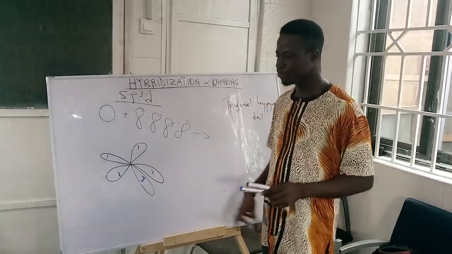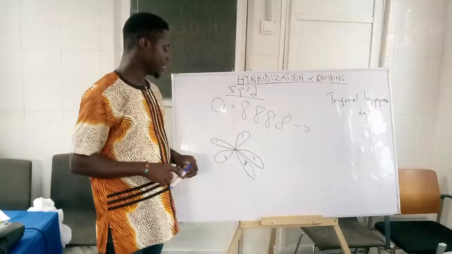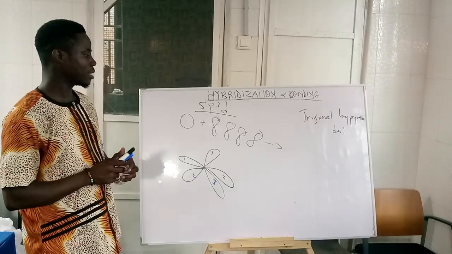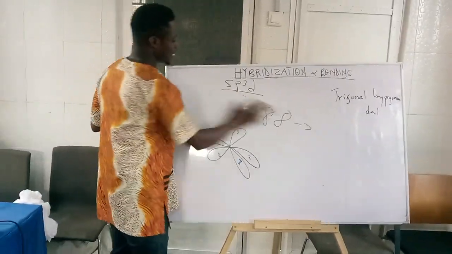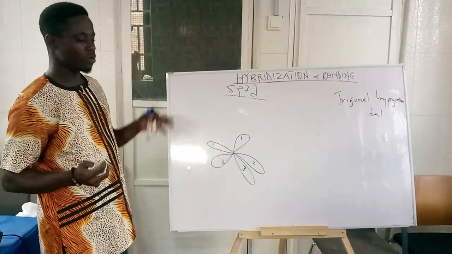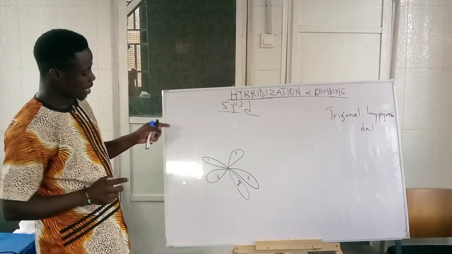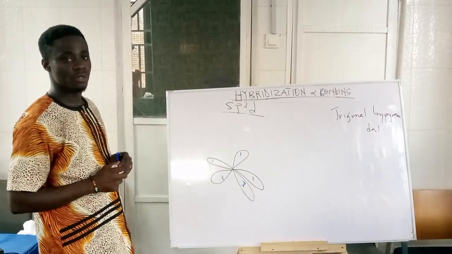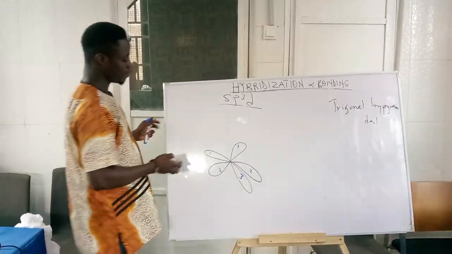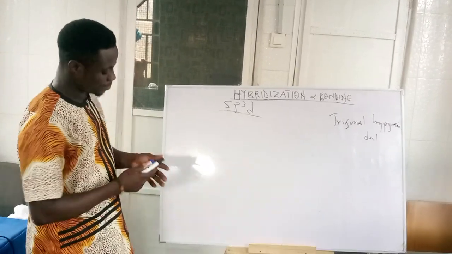It's a pyramid, so here we cannot form only one angle. There are about two angles here, so we don't consider the bond angle much as compared to the others. You are not going to waste much time on the bond angle because there are two bond angles here, 120 and 109.5. So we don't have an exact bond angle. However, let's pick a typical example to demonstrate this concept.